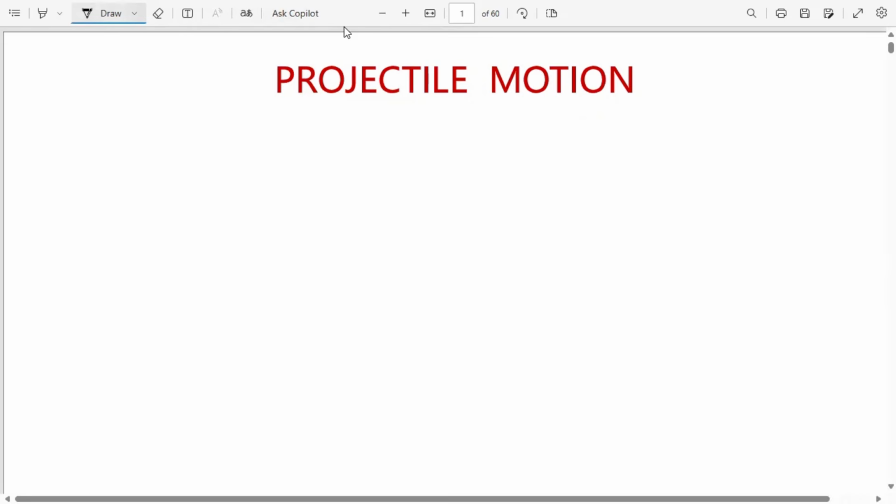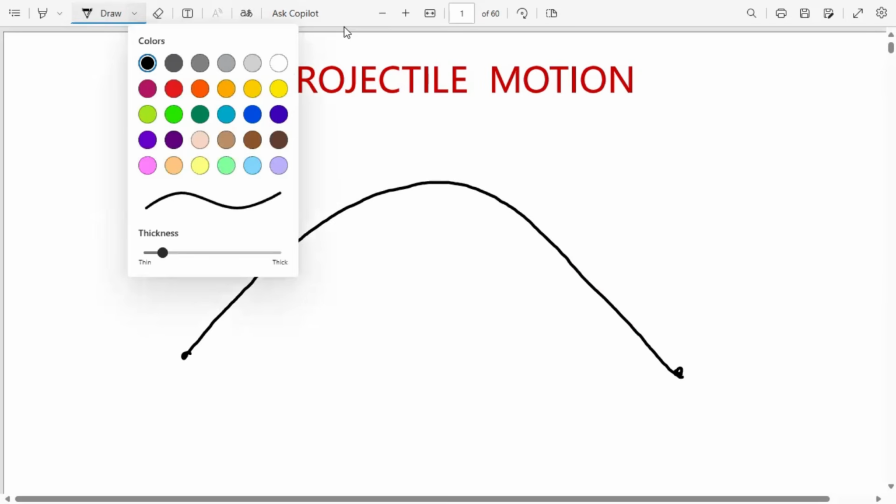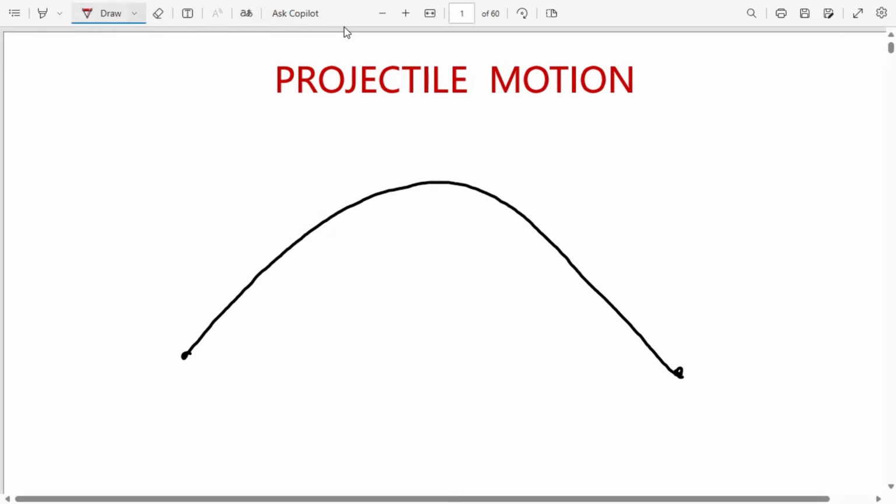You throw it from the ground, but you don't throw it straight up. You throw it at an angle. You're going to notice that that particular object is going to travel, going up. It will reach a certain point, and it will start going down again until it hits the level ground. So this kind of motion, if I draw my x or y plane at the initial point here, let me call this point.